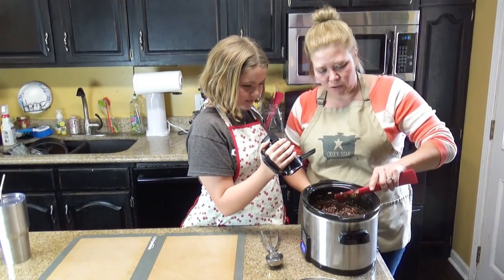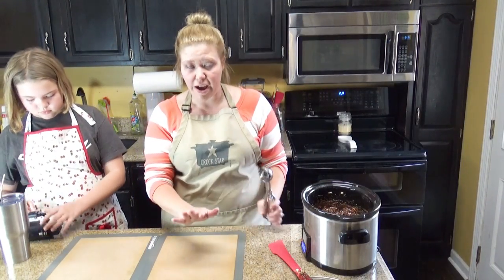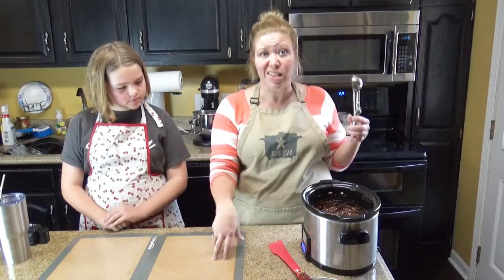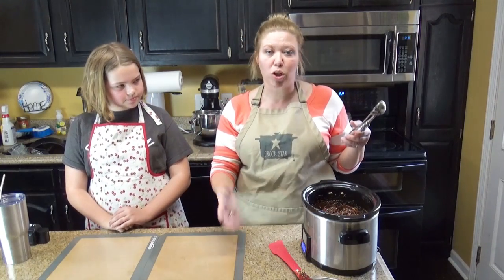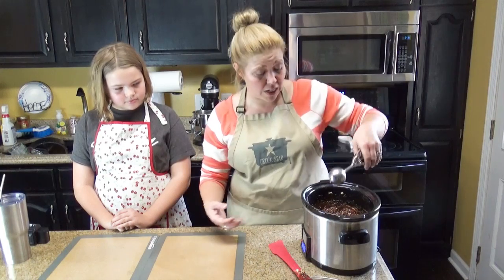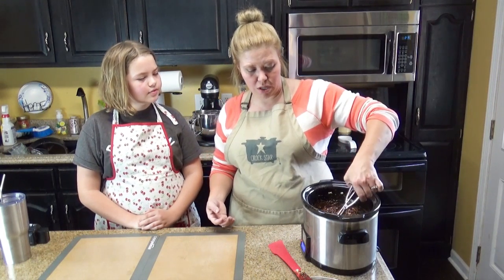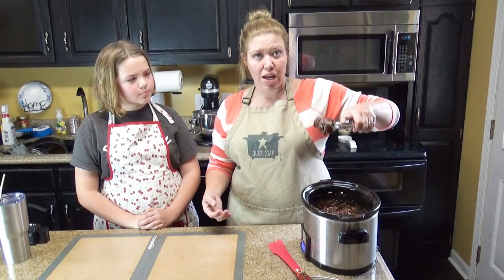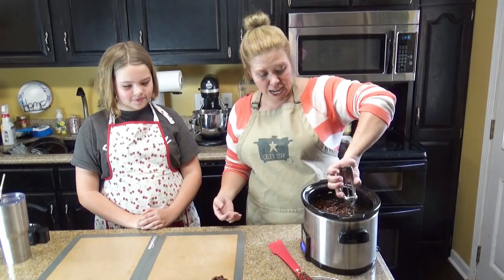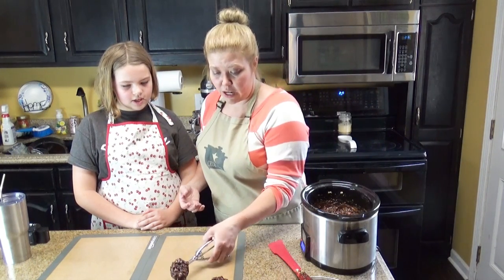So what we're going to do now is, we have our mats laid out. You can use just a cookie sheet that's lined with wax paper, but we have these nice little liners, so I just put them on the counter. We're not going to need this counter. So I'm just going to take a cookie scoop and dump it. And it should make about 24.